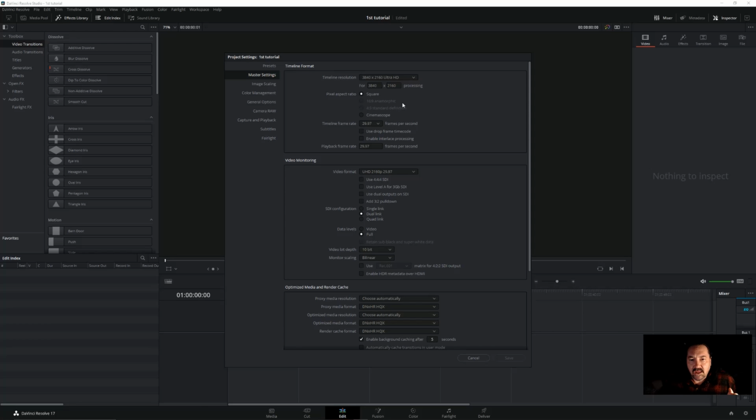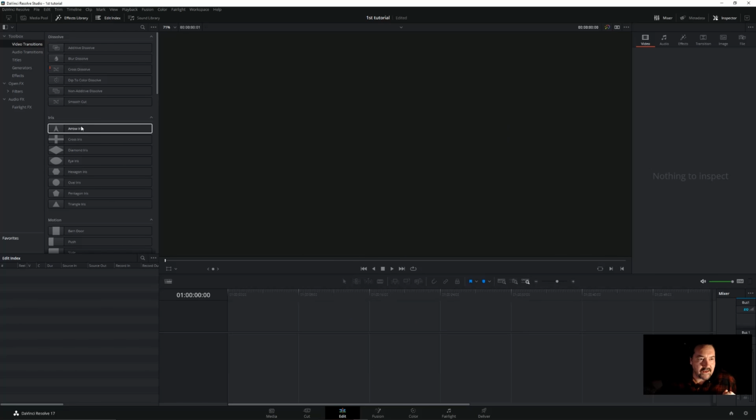So if you've put a 1080p file in there, you just go down on that arrow and you select your 1080p right there, and of course change your frame rates to whatever you filmed that in as well. Once you put a change in there, this save button down here will highlight, and you can save it off. But I don't need to do that today because everything's all set for my 4K footage. So we'll just cancel that there. Cancel. There you go.